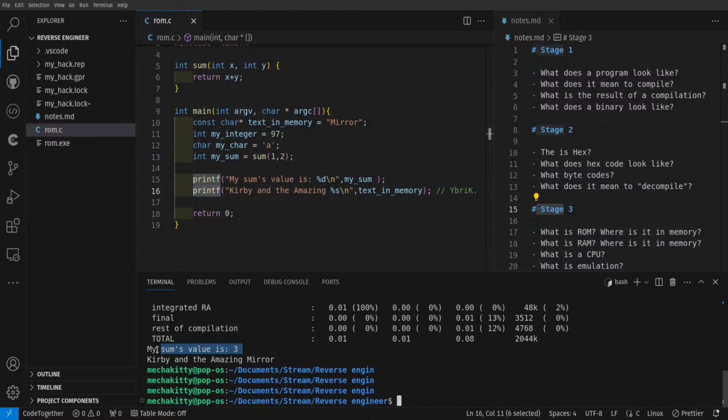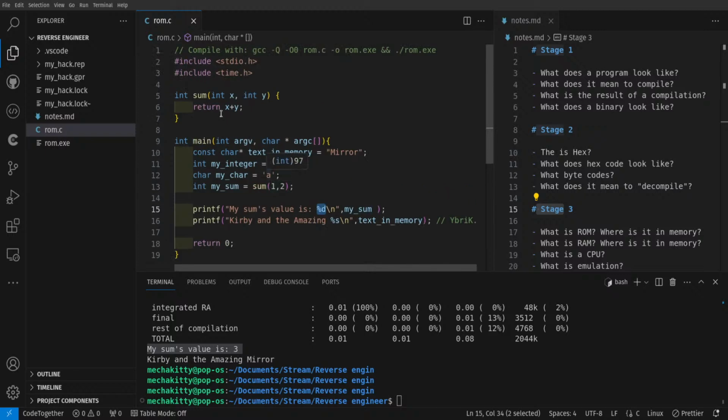It is actually being shown on the terminal right here because I was testing some stuff. My sum's value is, and then, trust me, this shows the number. Basically, it is saying get the first argument I pass for this function. Parameters, arguments. Parameter is what you define here, and arguments are what you're passing. I think that's the nomenclature.